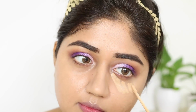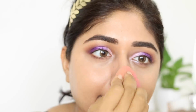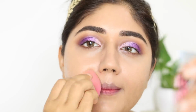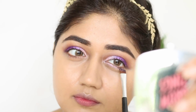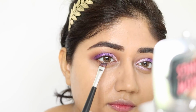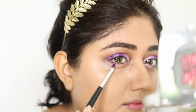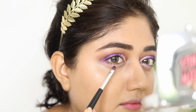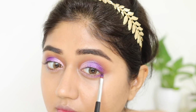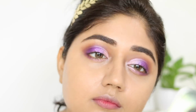Coming to the under eye area, I'm using a bit of the L'Oreal True Match Concealer, blending it out with my beauty blender. And then going in with the soft pinkish purple color from the Gemstone Obsessions palette and using it on the inner 2/3 of my lower lash line. And for the outer bit, I'm using some of the purple and then also some of the matte brown which I used in the crease just for a little more depth.